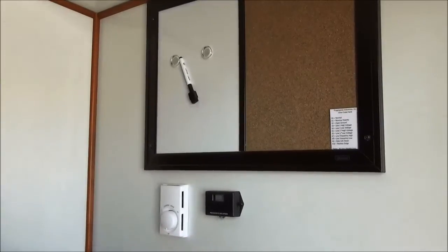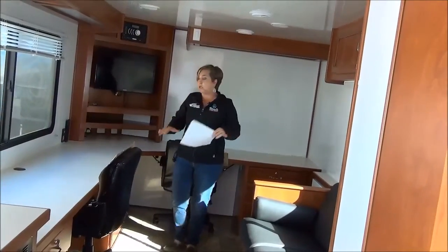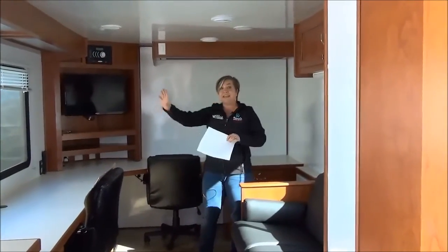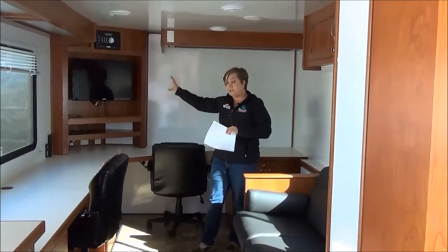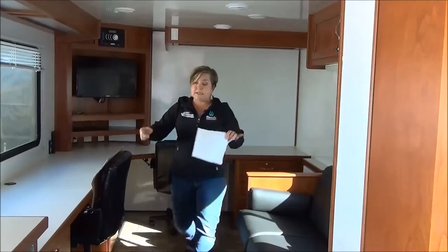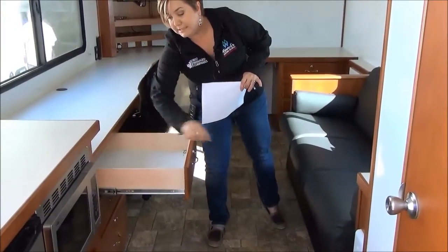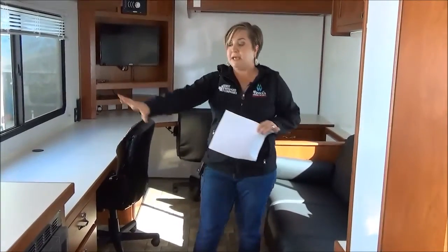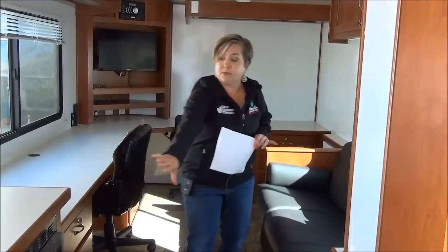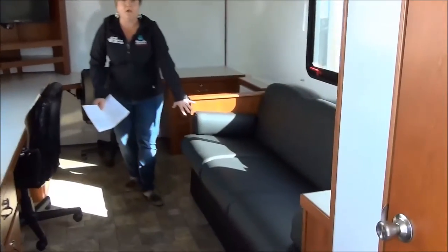This is a nice, easy-to-keep-clean fiberglass interior. The first thing you're going to notice is that it's eight feet wide inside — this is what sets us apart. You've got the rear desk with nice windows right off your work side. TV and DVD player are standard features. All the drawers are lockable so nothing will be flying out — nice glide system, heavy duty, maximized countertop space. There's a small kitchen area with a mini fridge and a microwave, and a jackknife sofa if you can't get home on time.